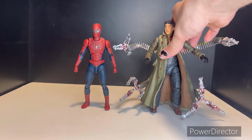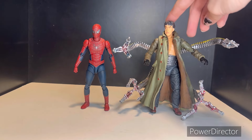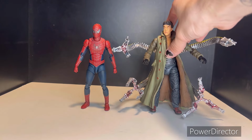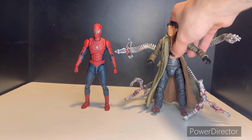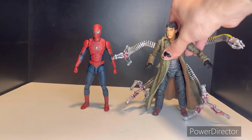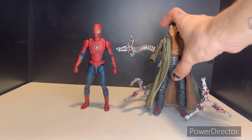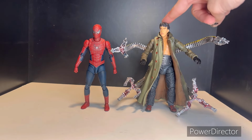And getting right along, so I don't make this video way too long than it needs to be, here's the old Toy Biz Doc Ock. Yeah, this Doc Ock has shown a little bit of age. Not too much, but a little bit. It's still a good Doc Ock figure, in my opinion, but there is a little bit of age to it. He definitely just does not want to stand all that well, so I have to hold him.